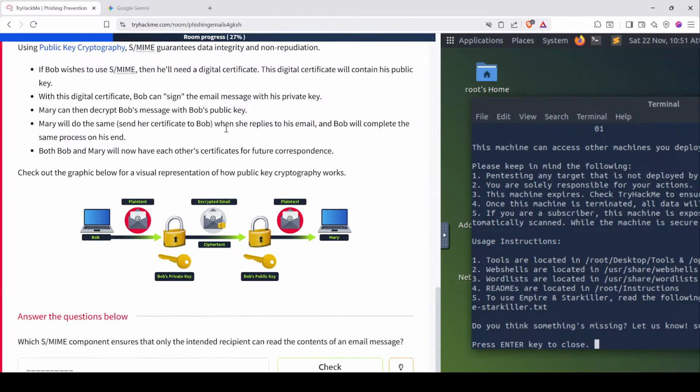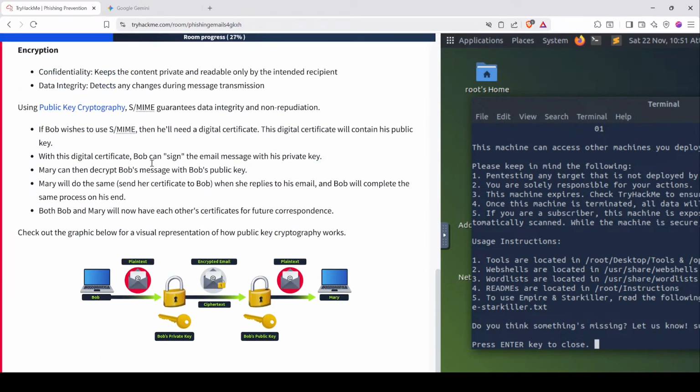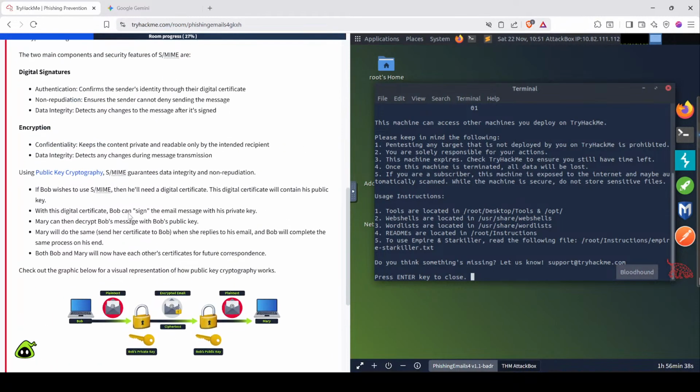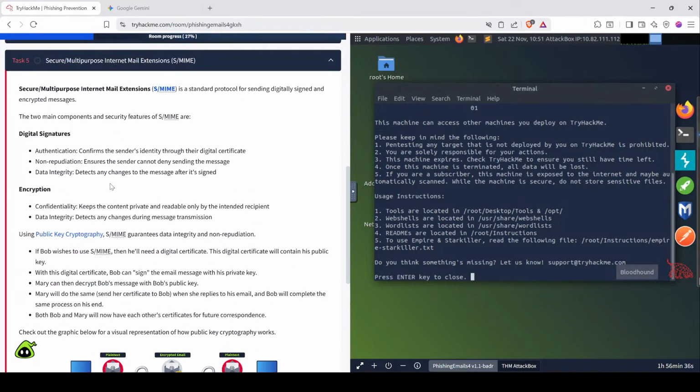I'm struggling to focus, honestly. Let's see. Something here is about Secure Multipurpose Internet Mail Extensions.